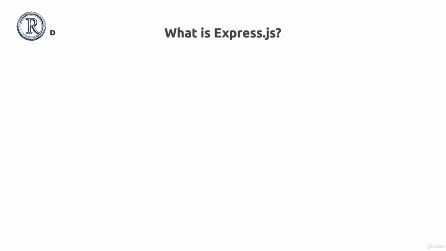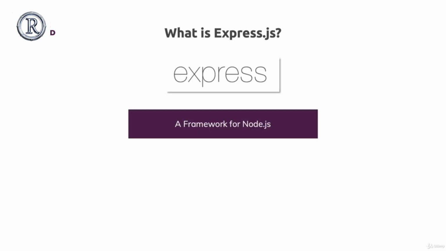So we saw Node.js and that it can be a bit cumbersome to work with Node.js only. What is Express.js then? Express.js is a framework for Node.js. So that means we use Node.js, we write JavaScript code in the Node environment, but Express makes certain things easier, just as React, which by definition is a library and not a framework, but they're pretty close to each other, makes things easier in the browser, or Angular, or Vue, or other libraries or frameworks in the browser.